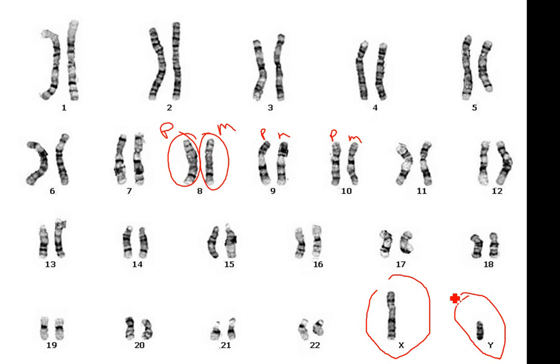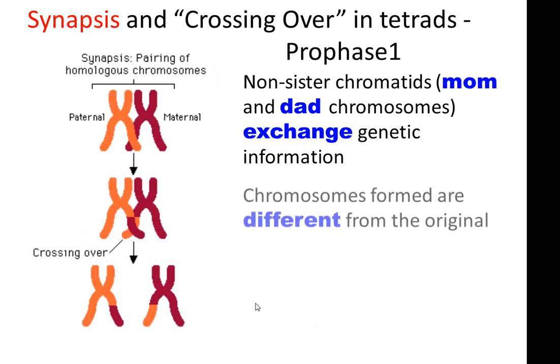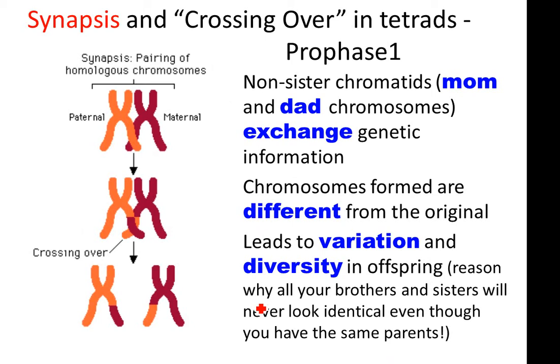Let's see if I can circle. It looks like this. Let's assume that this is left to right. So let's say this was the paternal and this was the maternal that went. Here's the Y, so this child would be a male. Let's go back to this though. All right. So here's the deal. If this is the paternal and this is the maternal.